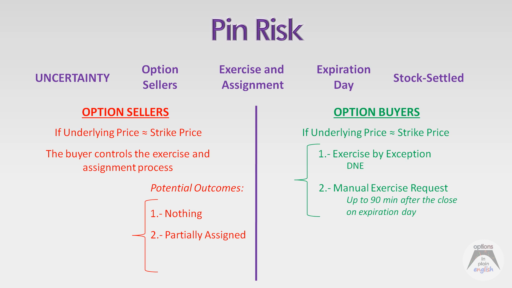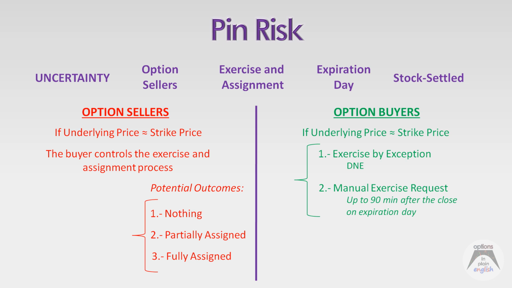So the seller is at the expense of the buyer. So as the seller, you can be partially assigned, you could be not assigned at all, or you can be fully assigned if you have your short options, and then there is an assignment for a full assignment for that position. And remember that those are on a first come first serve basis. So there is a bit of a lottery process to assign those exercise requests. So your broker might be assigned, and then your broker itself has to assign those positions to all the different account holders.